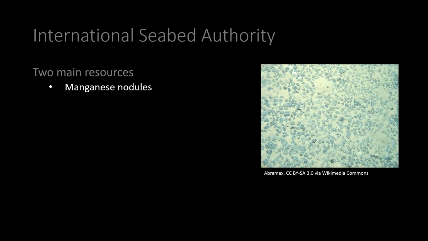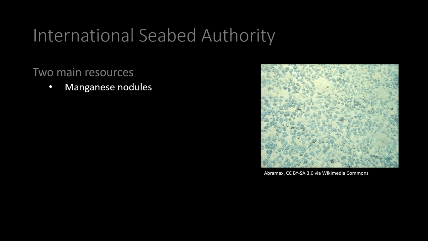One of these types of resources is manganese nodules. These nodules are much like pearls. Something falls on the ocean floor like a piece of a bone, and then metals dissolved in the water start to solidify on this item. Think of a layer of frost forming on your window. As it sits there, it grows like a pearl, getting larger and larger, but they do grow very slowly. It takes over 1,000,000 years to gain the width of a human hair.